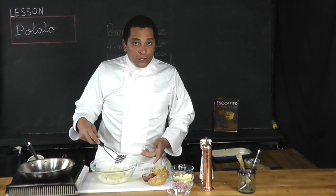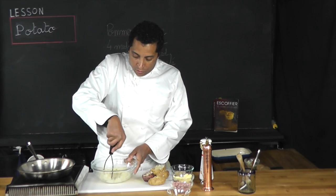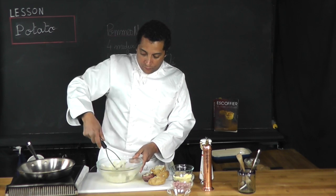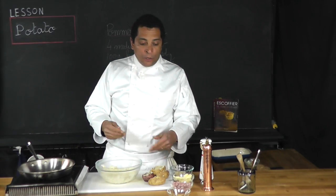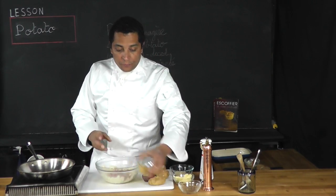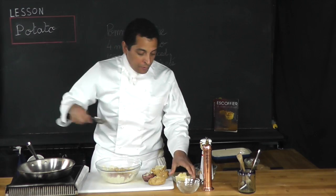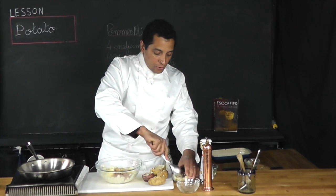Now we're going to mash the mixture before adding our onions and ham. You could use a fork too, it works very well. Now I'm going to add my ingredients to that, my ham, my sizzling onion that I sweated in some butter. Sweated means that I cook them on a very low heat in some butter. I'm going to add around 60 grams of butter to that, soft butter.